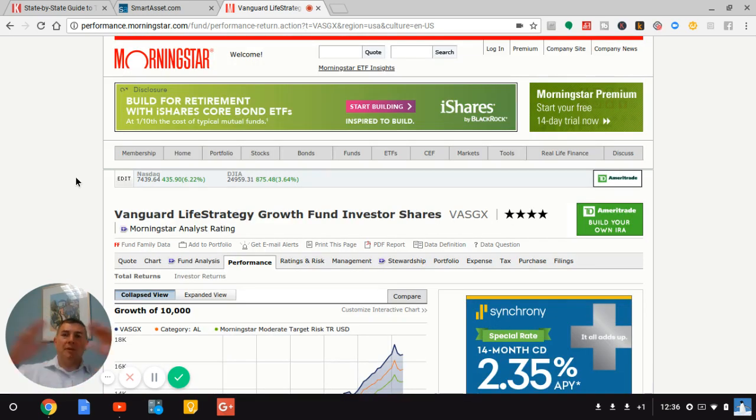Just to wrap this up, I want to see a couple things. The expenses and the portfolio turnover. Those are two things that are critically important. I also want to see the Morningstar ratings. Yep, I do. A lot of people say I don't pay attention to them. Well, they're wrong. You should. So expenses, portfolio turnover, ratings. I want to see the after-tax return. Hugely important. Hugely important. After-tax return.